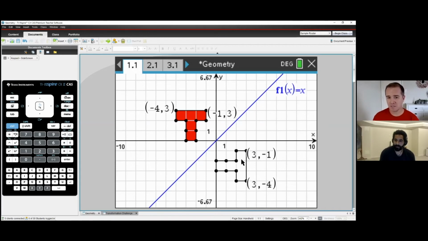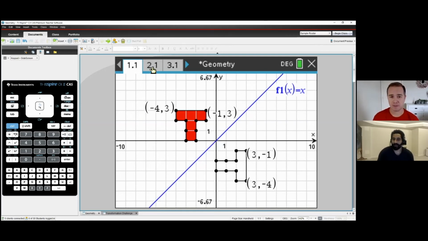And what do you notice, John? What do you notice about this transformation here? Well, it looks like it's the same shape, same size. It looks like distances are all the same. For instance, the distance between the top of this T is 3 units before and 3 units after. And I also noticed that this looks like what would happen if you took this thing on a transparency and just flipped it over but kept that line y equals x on itself. Right, we just reflected about that line y equals x. So this is perfect. We did in fact preserve this. So I would argue that transformation one is a rigid transformation. Absolutely. It appears to preserve length, preserve distance.